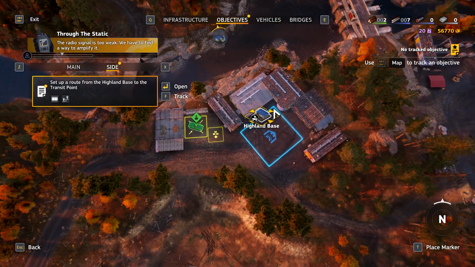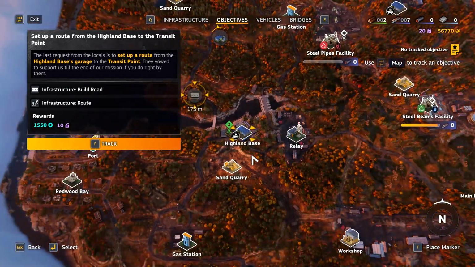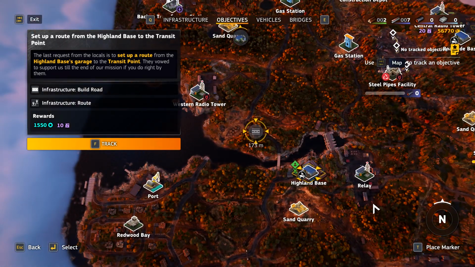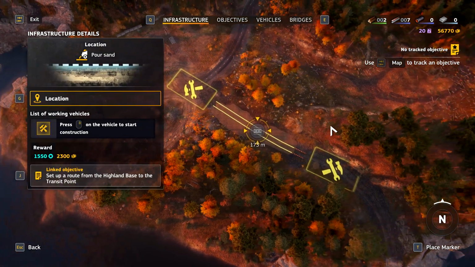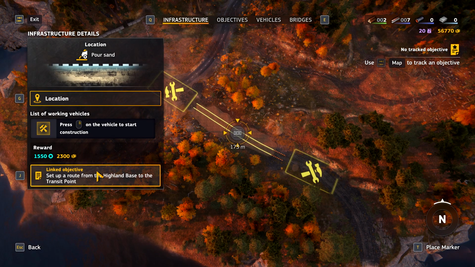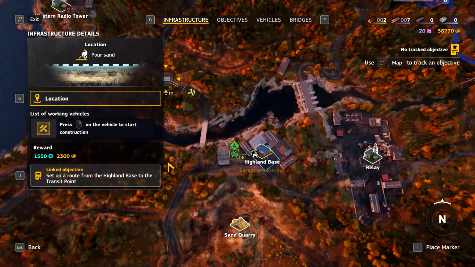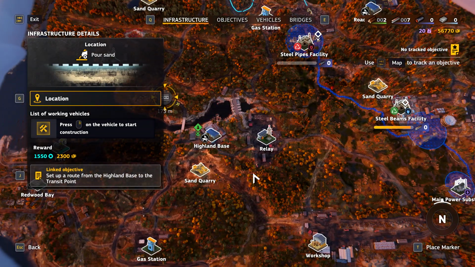Let's see, so side, we do have a road now. Let's see, last request from the locals is to set up a route from the Haulin's base garage, which is this right here, to the transit point. Transit point what? What is the transit point? Is it right here? Last request to set up a route. Technically, we can do that without doing that. I mean, we could lay a road there, I suppose. That would give us some money. Okay, well, that's something we might have to do then. That'd be good. Okay, location, pour sand.